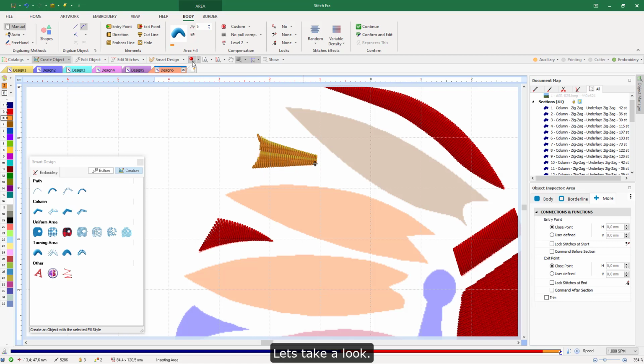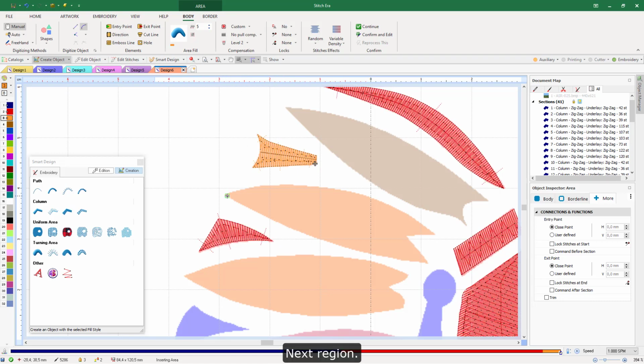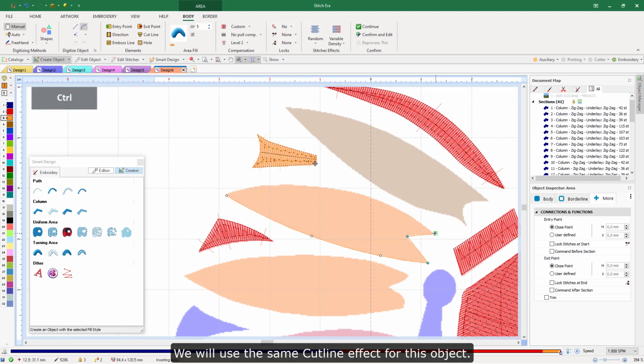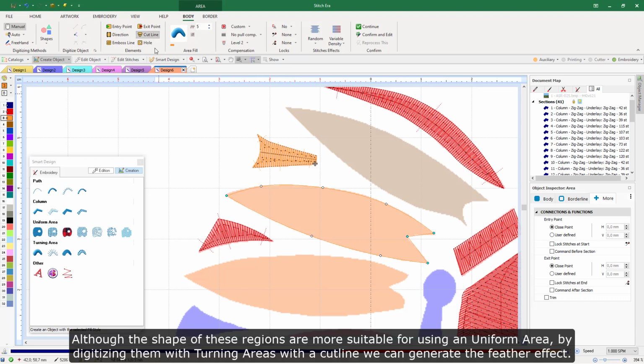Let's take a look. Next region. We will use the same cut line effect for this object. Although the shape of these regions are more suitable for using in uniform area, by digitizing them with turning areas with a cut line we can generate the feather effect.